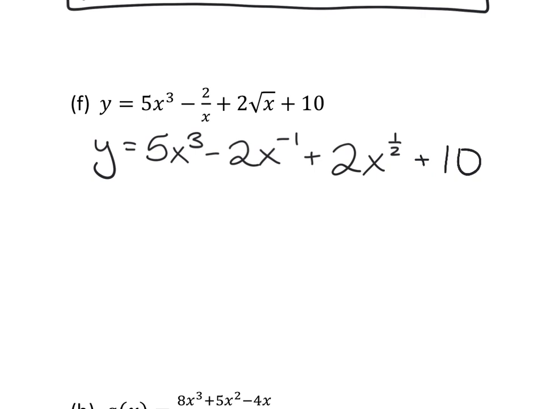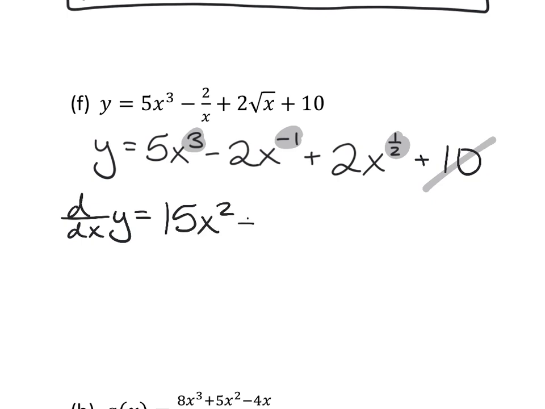Okay, now that it is in exponent form, I get to use the power rule. So now I switch my notation. I actually take the derivative dy over dx, and I use the power rule. I have all of these powers to multiply by, and then a constant. So the derivative would be 15x squared plus 2 times x to the minus 2. Whoa, where'd the minus 2 come from? I thought we were supposed to be subtracting numbers. Shouldn't it go away? It's 1. Here, we're subtracting from a negative number. It's going to get more negative. So negative 1 minus 1 is negative 2.